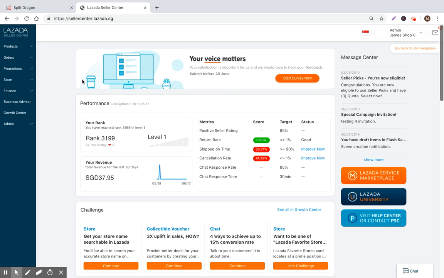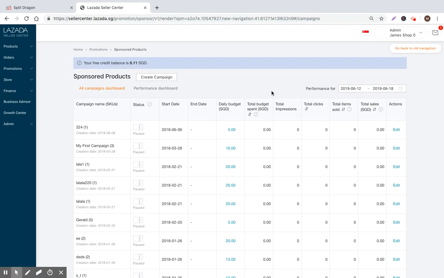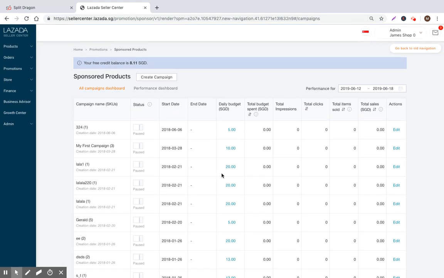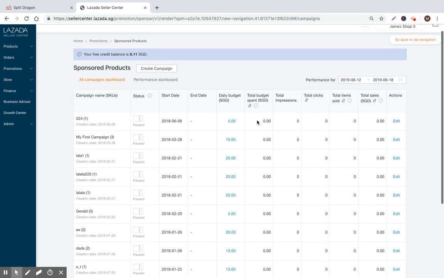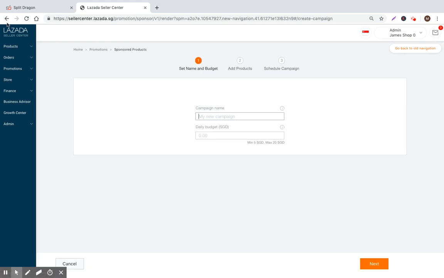So where we are right now with sponsored products is you navigate into promotions, scroll down to sponsored products, and you click here. So basically, you can see all of the critical information about any active campaign that's running right now. So you would have the campaign name, the start date, the end date, the budget, which you can set and modify. It's set at a daily level, and it'll communicate to you how much budget has been spent, what impressions, clicks, units sold, and sales revenue from that individual campaign. So this is very similar to what you see in other platforms as well. So we'll just go ahead and walk through.